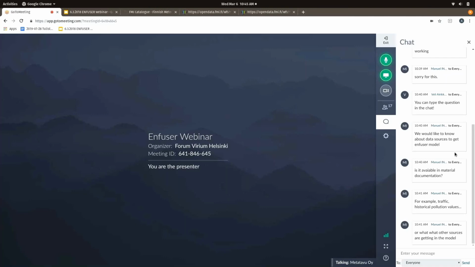Unfortunately, the precise data sources are not something we know, but FMI publishes a lot of data. So I think that all the raw sensor data can be read via opendata.fmi.fi, or their catalog service, and also downloaded or found via the service. So I think you can find the raw sensor data from FMI.